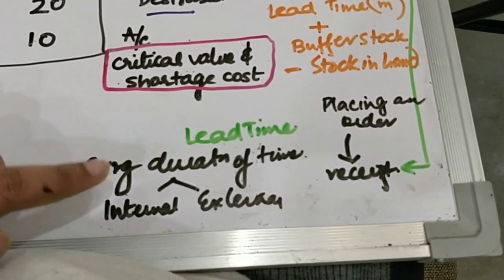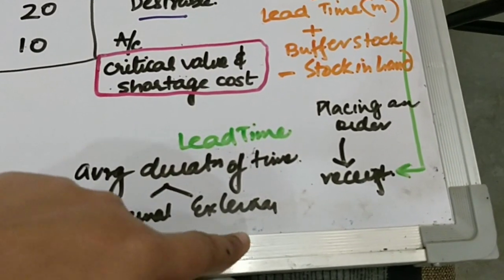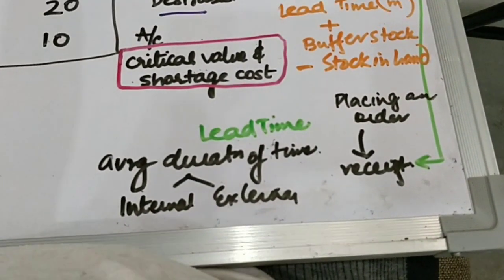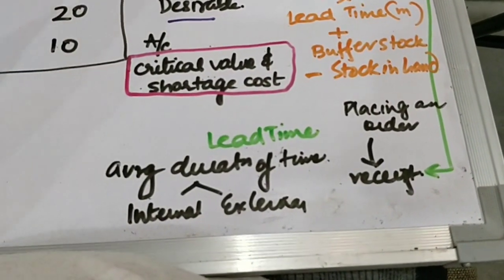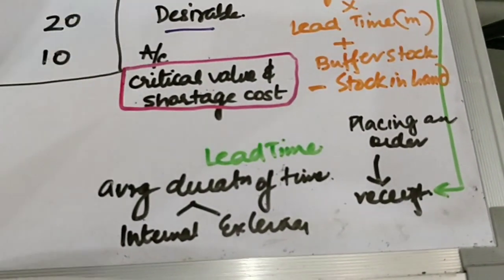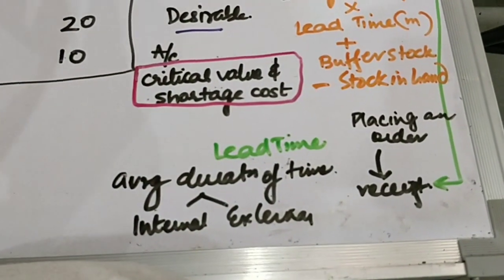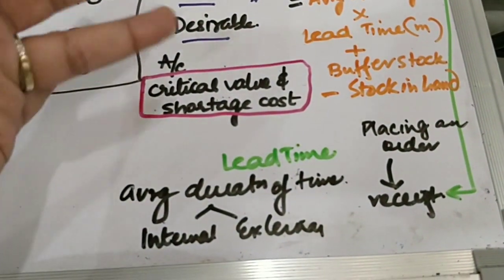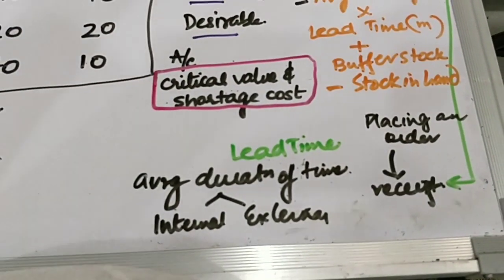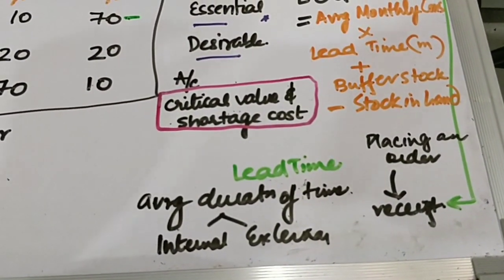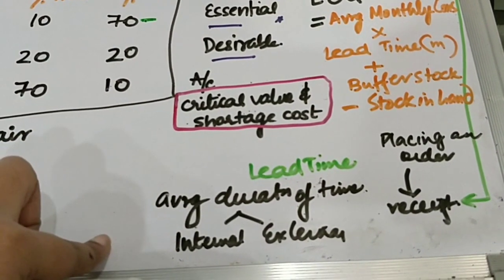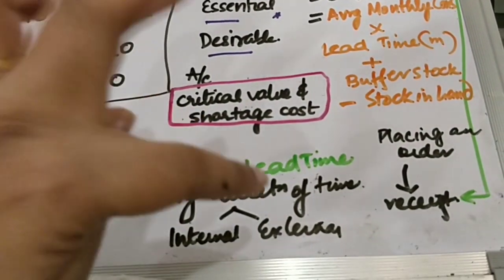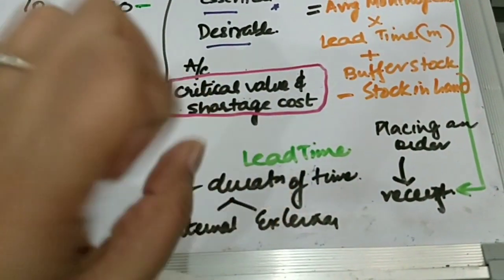Okay, this could be internal lead time or external lead time. Internal lead time means, supposedly, the nurse has given us whatever she requires in the next month, and we take 10 days to order it. So that would be our internal lead time. External lead time is when the central agency or the person has already received the drug list, and that would depend upon the external lead time.